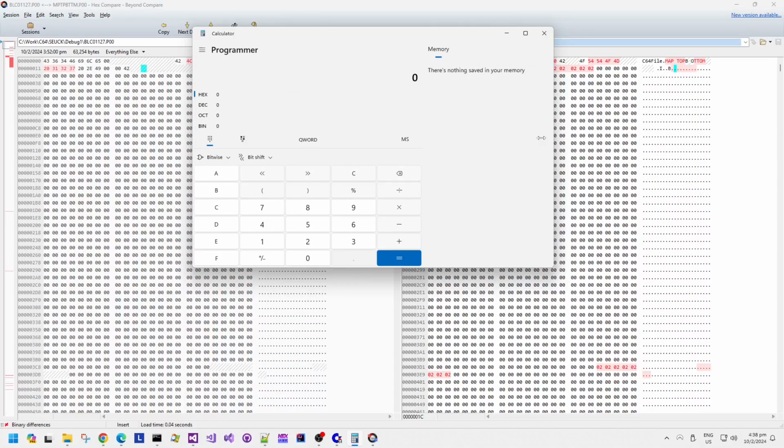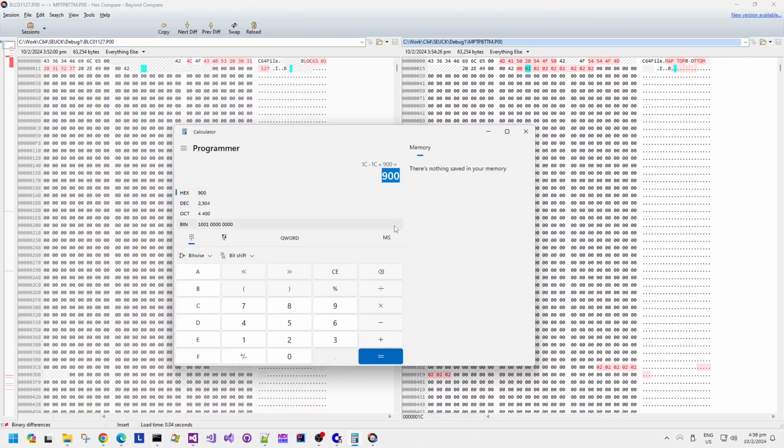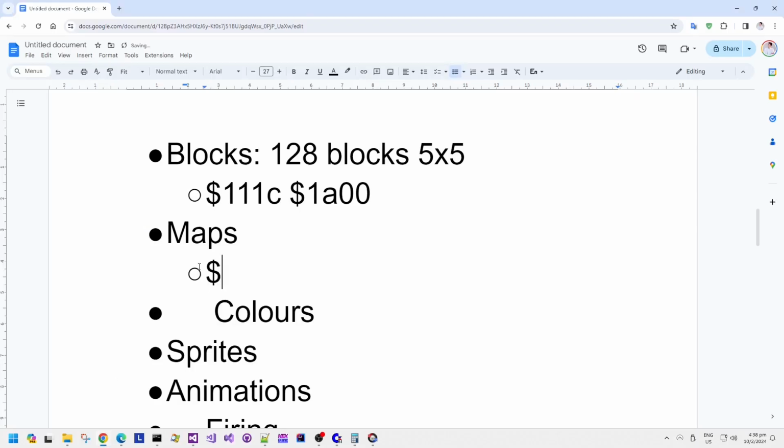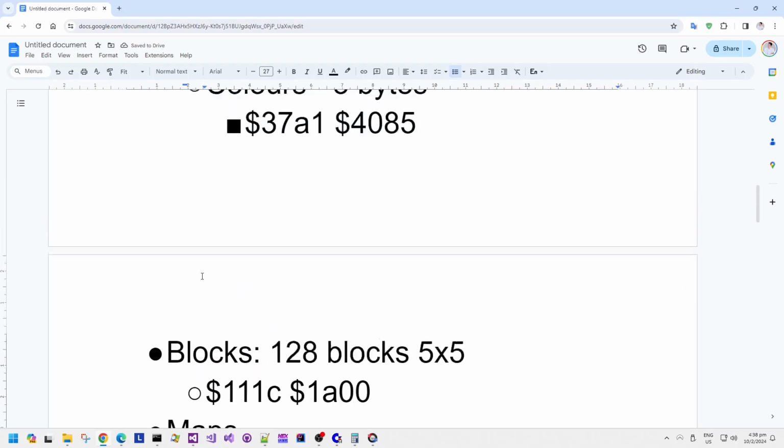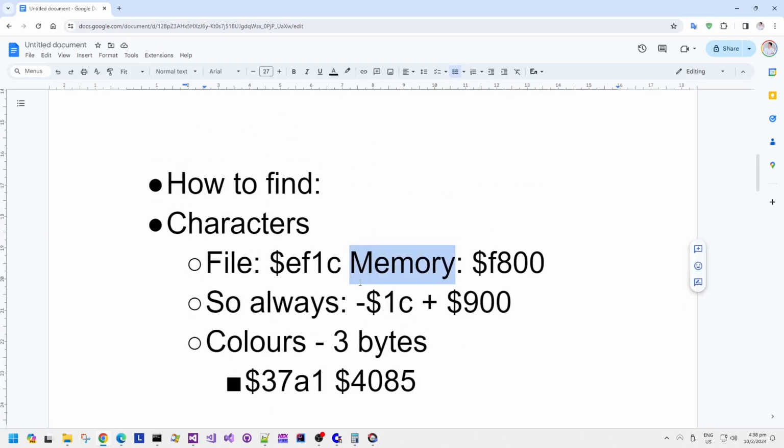We minus off the header size, which is 1C, so we get 0 bytes, 0 offset, and then we add on, of course, 900 in hex. 0 plus 900 in hex is still 900. So that tells me that that's a much better range of memory to actually have a look at. That's a nice aligned memory address.